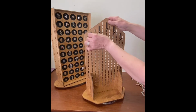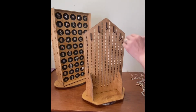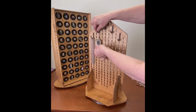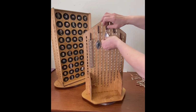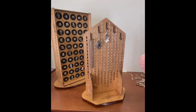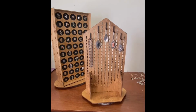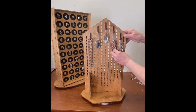So I'm just gonna put some in, kind of following the design of the top. And from there, you can just go ahead and hang your pieces. Pendants work really best if you just put them on a little short display chain. You can put chains on, just remember that they are going to hang down a lot longer. So if this were me, I would prefer to have them on something shorter so I could see them easier up high and have more room for everything.